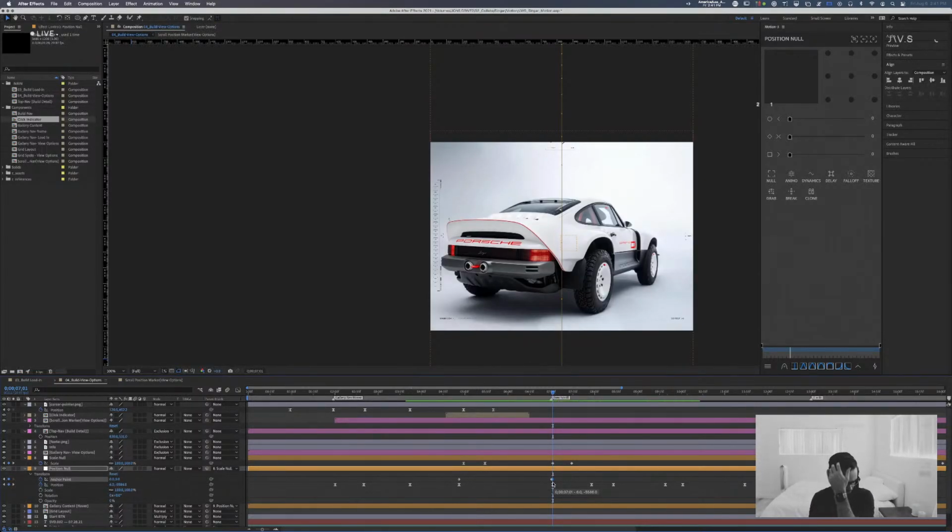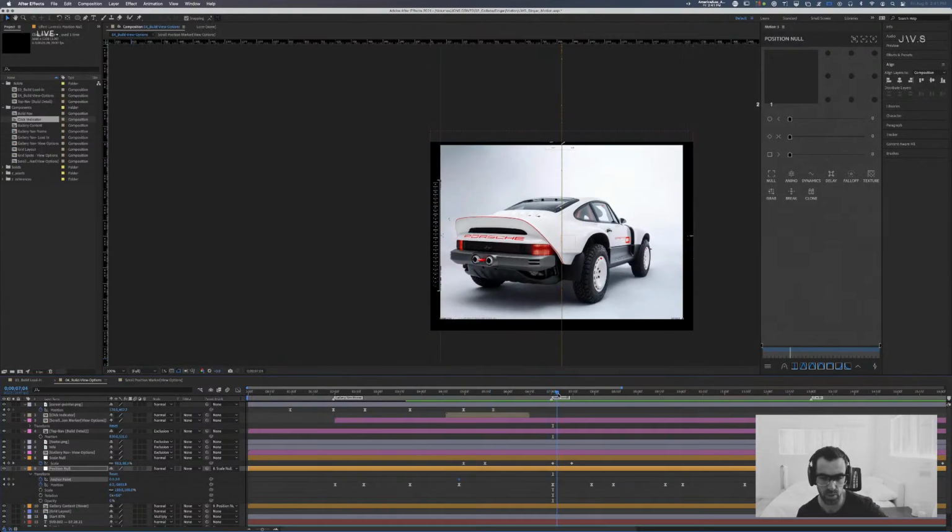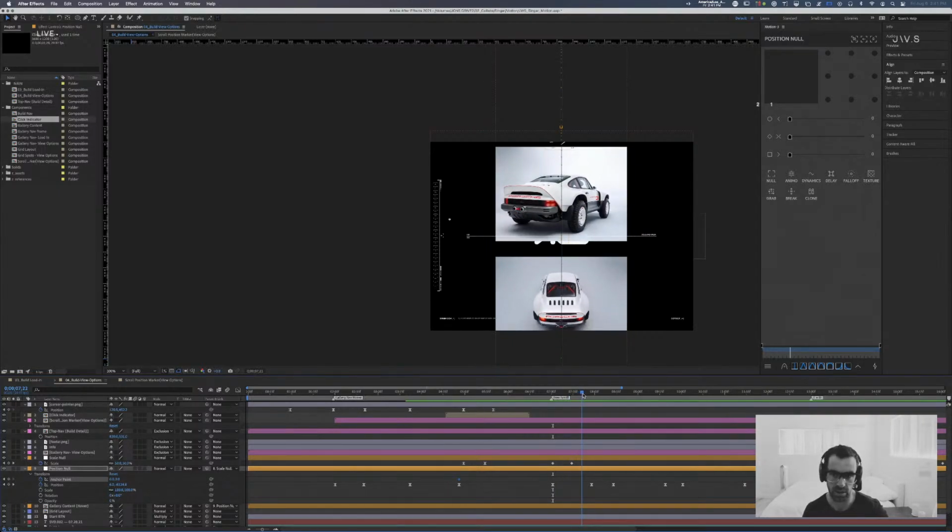Do I move the anchor position instead of doing the move? I don't know. I've had such a bad time moving something as I'm moving the anchor point and as I'm changing the scale. The transform origins just shift, and it becomes really wonky. So I'm trying to avoid that.